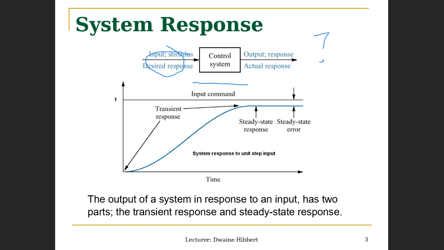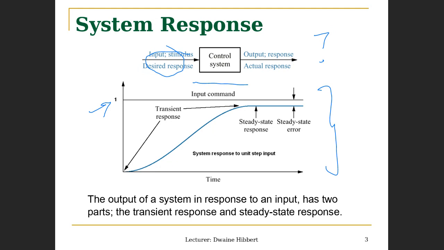Okay. Now, to discuss the whole concept of system response, we're going to look at a typical system response to a step input. Okay, remember what a step input is. We are moving from 0 to 1 and maintaining that value for infinity, mathematically speaking. Now, here we're going to examine some of the features of a step response. So here is the input command. The input command is a step.